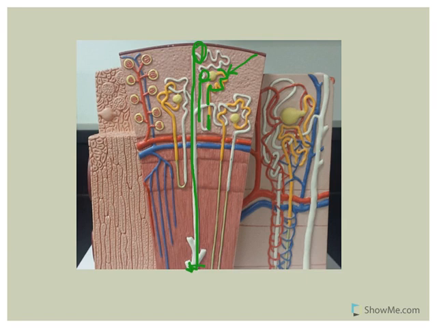Now this one over here, you can see the thin ascending limb better. So I'll follow this one in blue. We have the proximal convoluted tubule. Here's the descending limb of the loop of Henle, thin ascending limb of the loop of Henle, thick ascending limb, and then we can go on from there. So you've got the distal convoluted tubule, and I'll just stop there because I may go on forever.